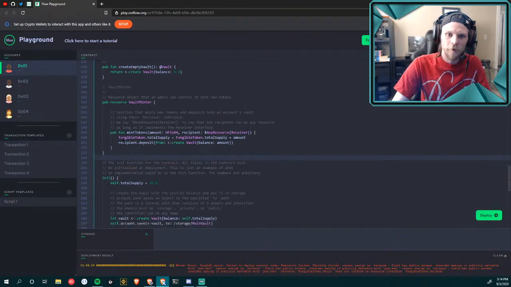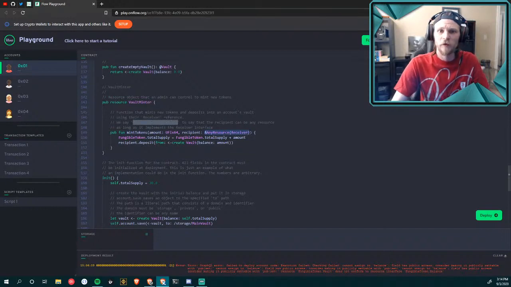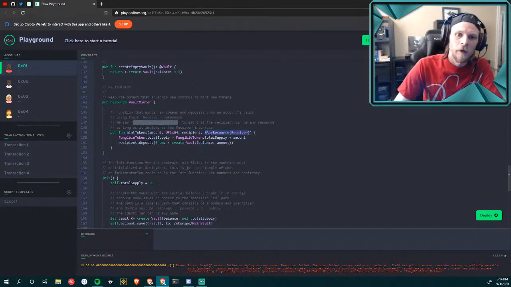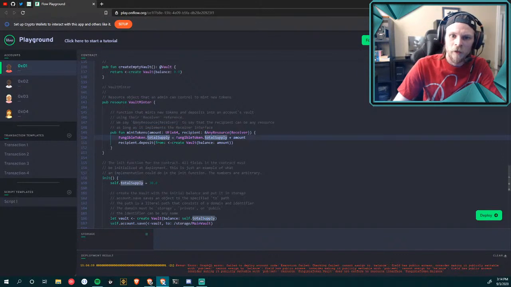So heading back down to the vault minter, this just provides a method to mint tokens. It takes an amount, and it takes a recipient's reference to their receiver, so just the ability to deposit the tokens. Then we increase the total supply, which is that first field that we declared at the top of the contract, by the amount that we passed in, and we deposit.